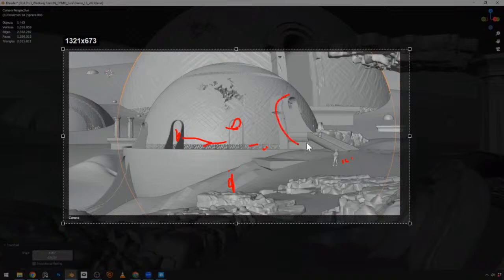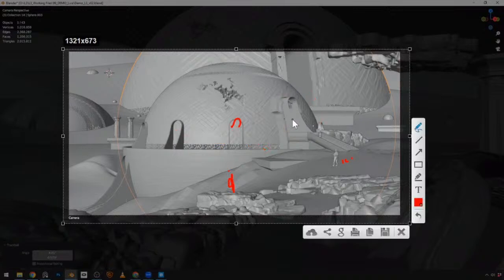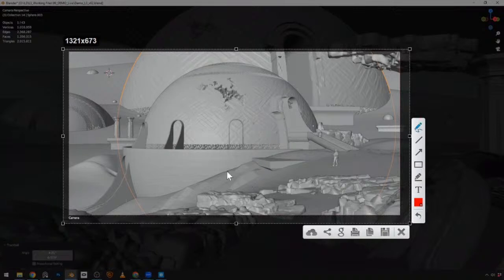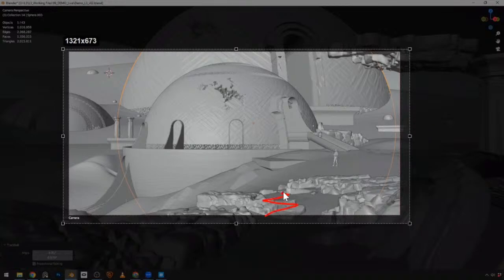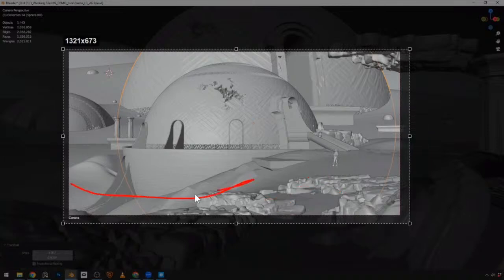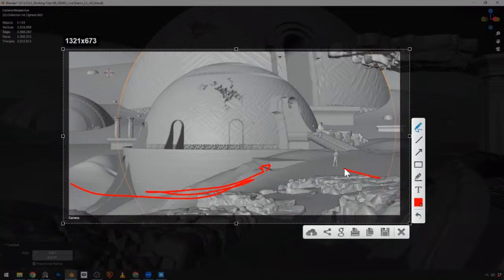Same here, our focal point is here. So the goal is to have everything in the composition support our focal point. If I'm placing the character, I would try to create this kind of movement where it goes to the focal point. Same with my rocks. I think it needs a bit more love and design, but I would start to create this kind of triangle shape, pointing again to the focal point. Same, I try to create this kind of movement, pointing to the focal point.